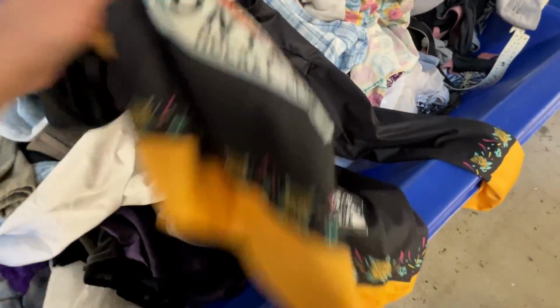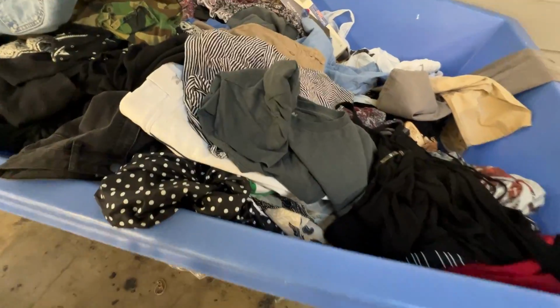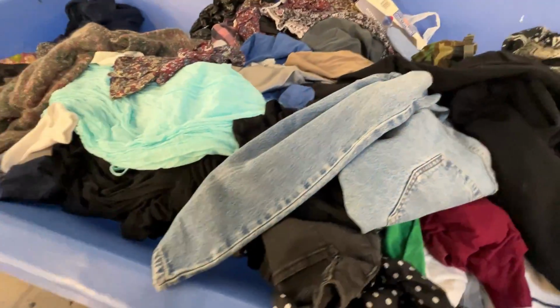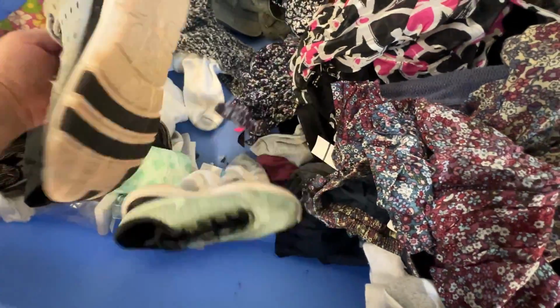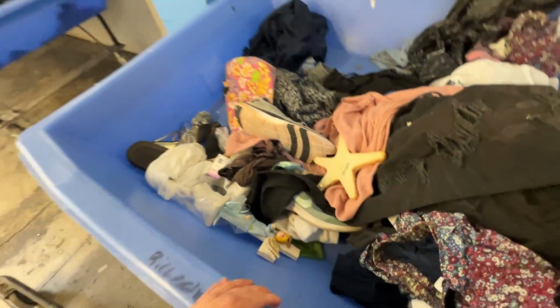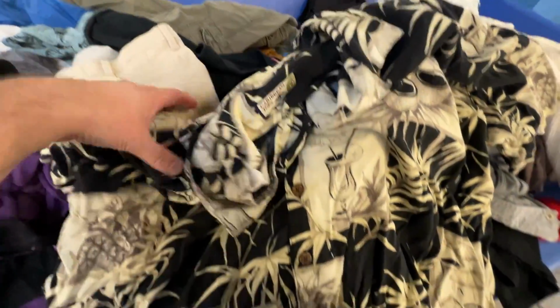A really cool benefit of going to the bins often is it allows you to take chances on items that maybe you wouldn't usually take a chance on. It allows you to get an education on different types of things because you're not paying much. So when I find something that maybe I wouldn't take a chance on at like $10 or $5 or $15 at the Goodwill or Savers, I might take a chance on it here, whether it's shoes, pants, shirts, or whatever. So if this cool Hawaiian-style Caribbean Joe shirt was like $10 at the thrift store, I wouldn't get it.